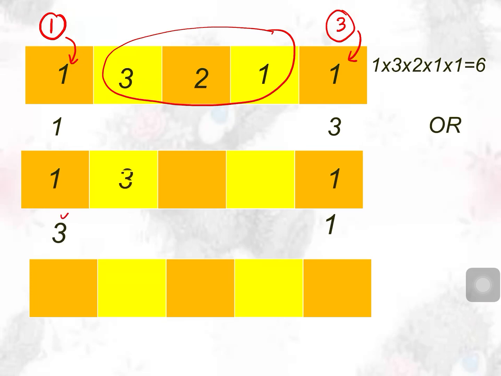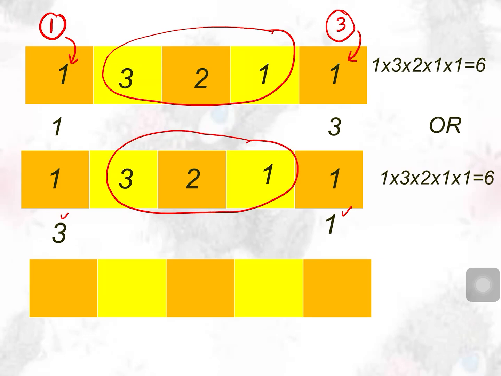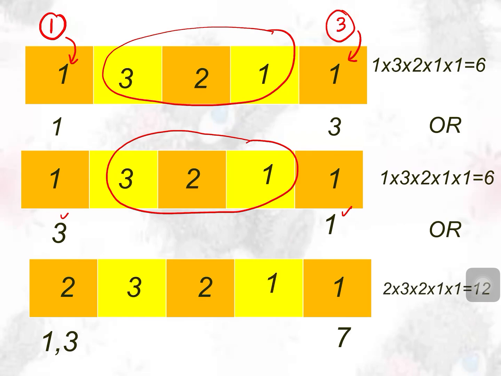The rest can be shuffled: 3 times 2 times 1. Or we can put number 3 in front, but number 1 at the back. The rest will be seated here. Or we can put number 1 or 3 in front, but only 7 at the back, because just now we want odd numbers, right?